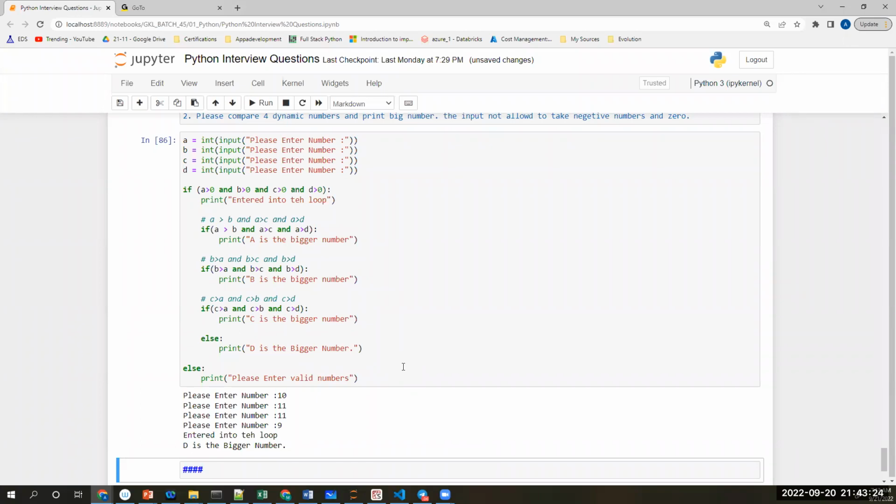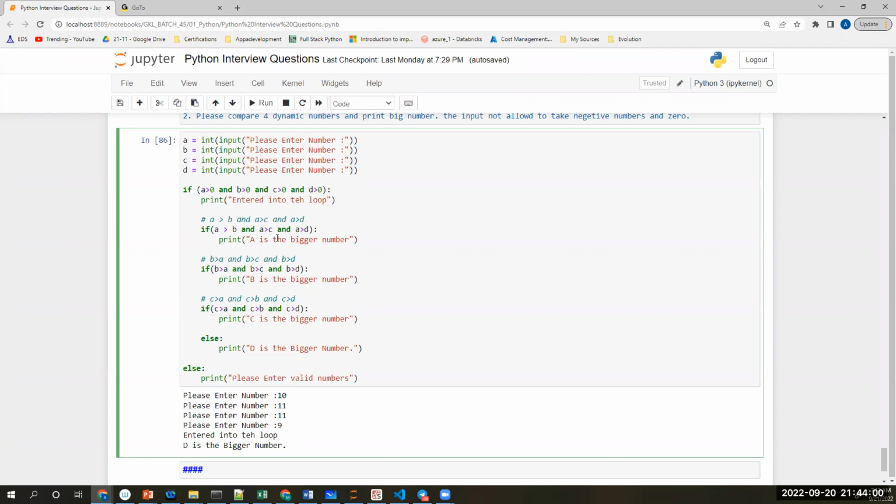Yeah, we have to check for the equal numbers. We need to check for the equal numbers, otherwise it will come into else. Why? Because we have taken it as an option, right? Now, what type of changes will you make? Inside the first if, we have to add an option of A is equal to B or A is equal to C. Actually, it becomes a big one. How will you do it?